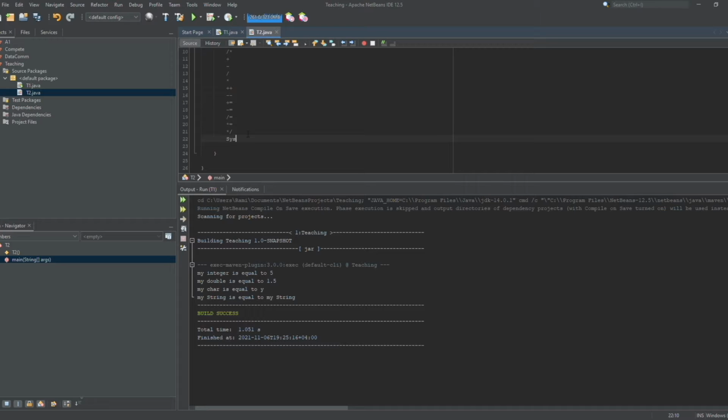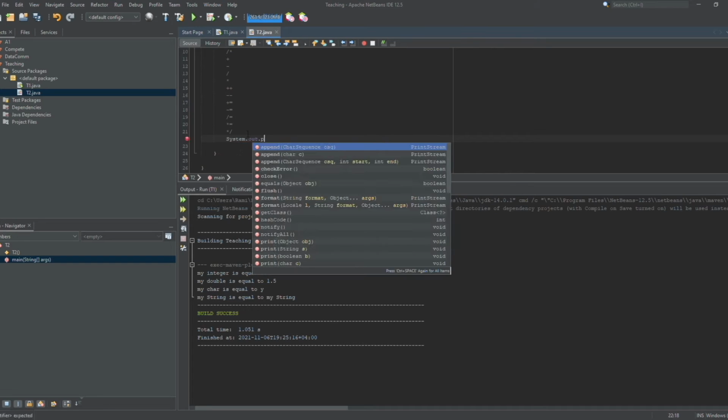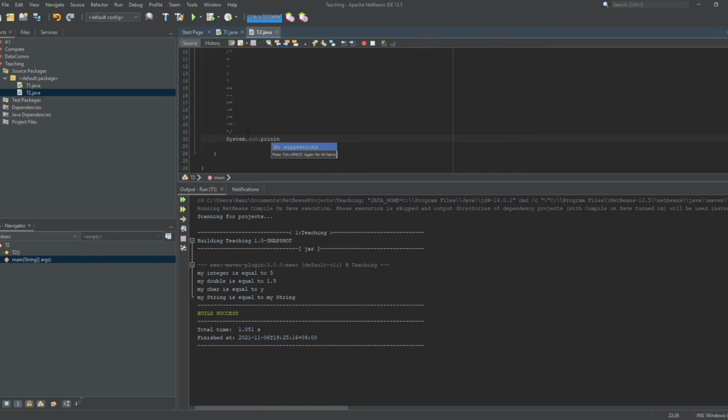Let's do system.out.println and let's start with a and b.